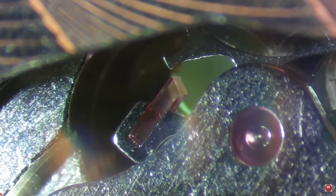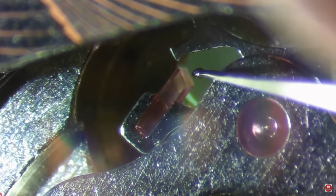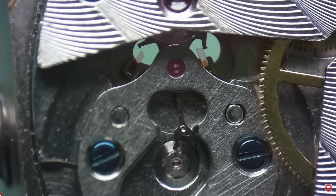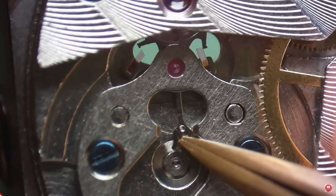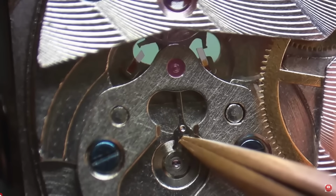Next, the people asked about the method of oiling every third tooth of the escape wheel and whether that was the correct way to do it. I think this is primarily asked because they've seen or read that the 9415 should be added to the actual impulse face of the pallet stone. Now, while that may be a more exact way to deposit the grease, very few new watchmakers are going to be able to do that.